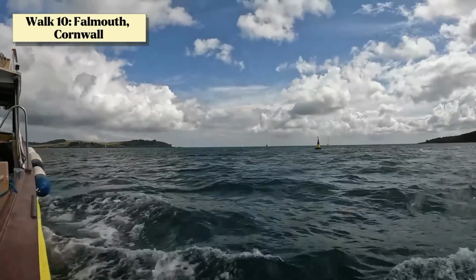And the ultimate goal was to raise £2,100 for the British Trust for Ornithology. 21 wildlife walks was a truly amazing experience. So I wanted to share with you some of my favourite walks over the summer. So I certainly couldn't leave Cornwall without doing some rock pooling. And even though I might not know what some of the species are, I could spend hours and hours looking amongst these pools of water in this ecosystem here, finding treasures and treasures. And here's some of the wildlife I've spotted so far.